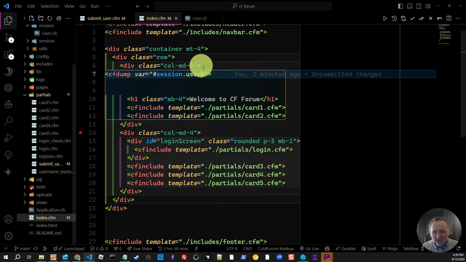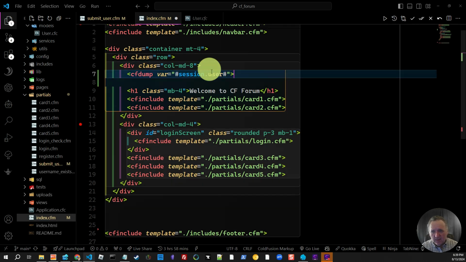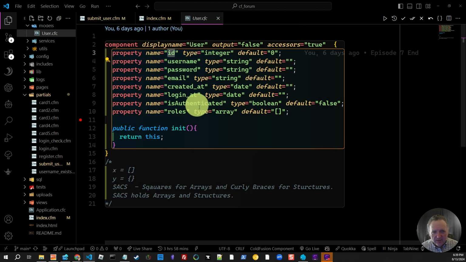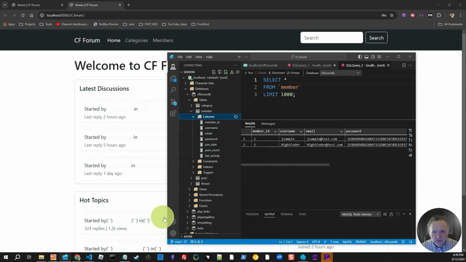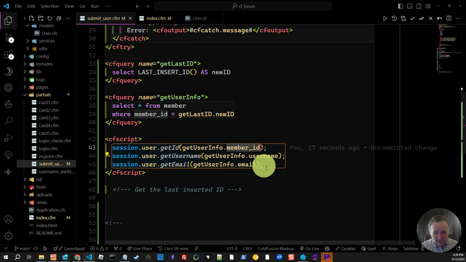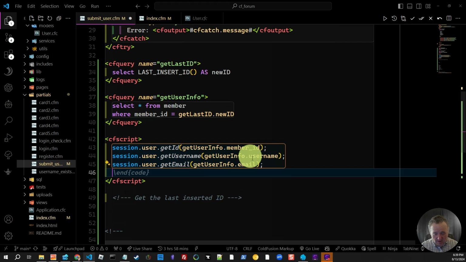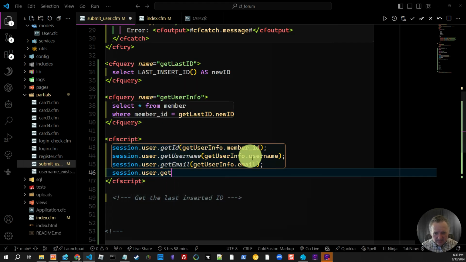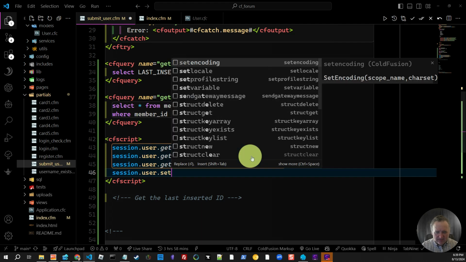When we dump it here the first time, we should not be logged in. It should not be existing. And so let's come back here and let's grab this. That defaults to false. So what we want to do is come here. If we've made it this far, they've been able to log in. User.get, no, not get, set.